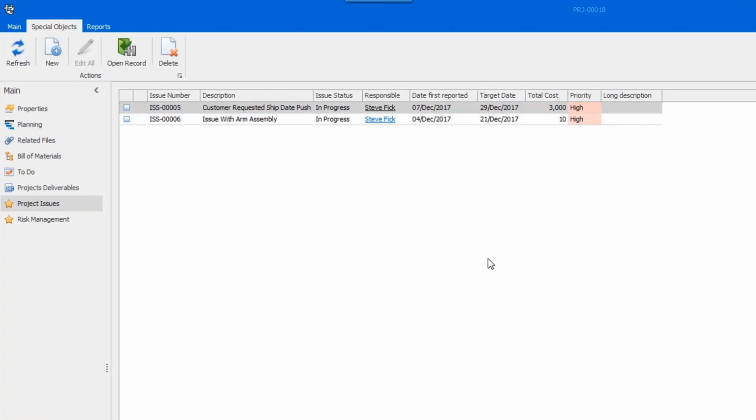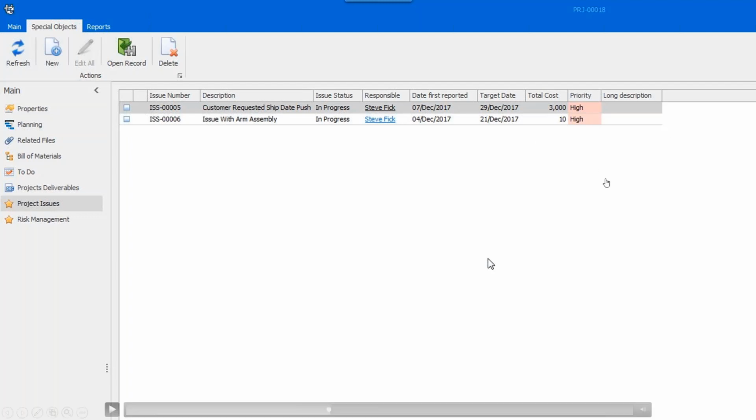Finally, in the project management side of things, we'll talk about unique requirements for projects that may not be out of the box SOLIDWORKS Manage functionality. We'll use issues and risks as our examples. Manage has this concept of special objects. In this case, we've built a custom object to handle project issues where we document the description, it automatically assigns an issue number, and we built in a conditionally formatted priority. So these are just kind of custom objects that we can set up and manage.